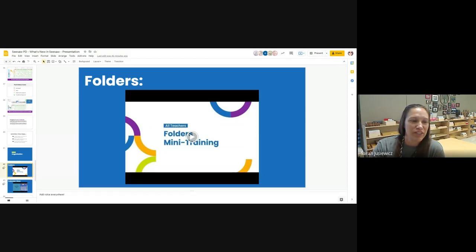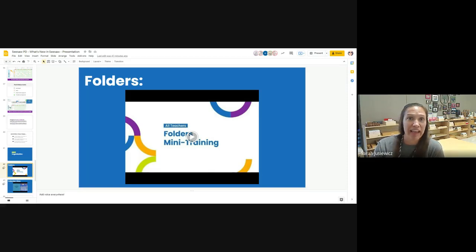So with folders, at first, I had students add to the folder, and sometimes they would come up to me. I'm like, I don't know if this is math, if this is language, what is this work? And I would often turn it around on them and say, I don't know, what is it? Is it numbers? Is it letters? And so for the younger students, I didn't realize it, but yes, they needed help at first, but it helped them make those connections of, we're doing numbers right now, so that's math.